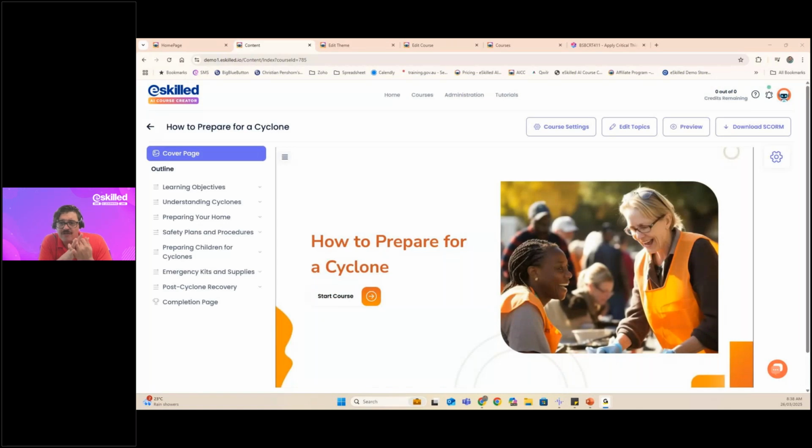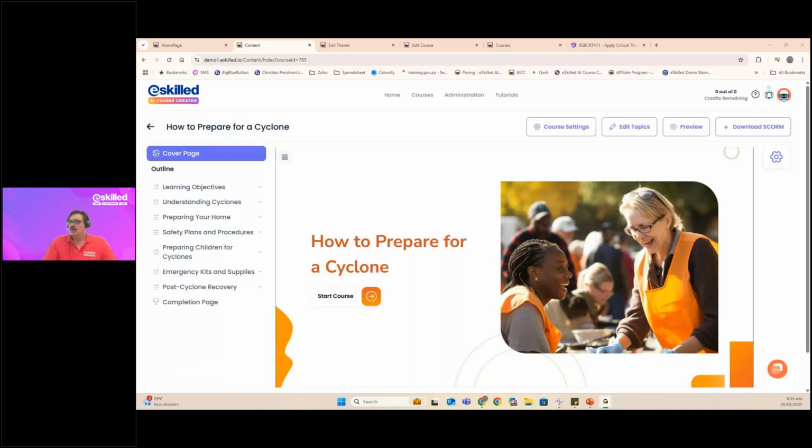Hold on, sorry, we've got another question. Lee asks, do these created courses need to be based in the eSkilled platform or can we export them? No, they don't, Lee. This can be worked with any LMS system that uses the SCORM compatibility or LTI connect. So you do not need eSkilled. However, we found that eSkilled is probably the easiest one to connect to because you can connect in a number of ways. But yes, if you have SCORM in your LMS, you'll be able to use that.